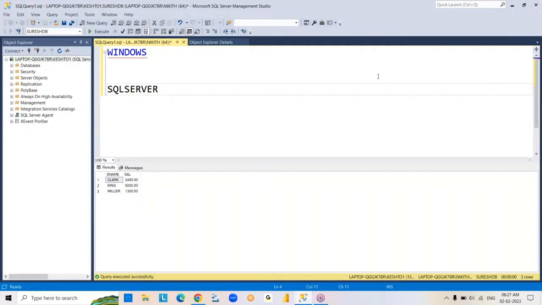See, Windows authentication login can be used only for local connections. In the same way, while connecting to Management Studio, Windows authentication will not ask for credentials. Credentials means what? Username and password. Right.